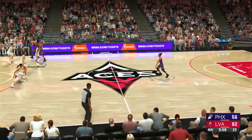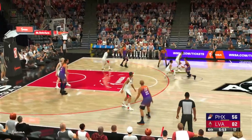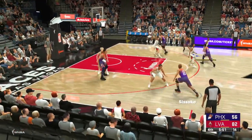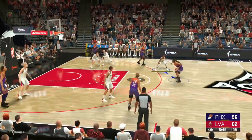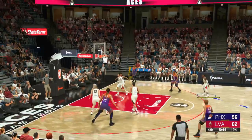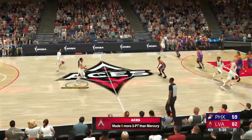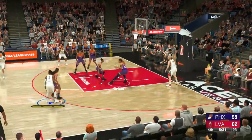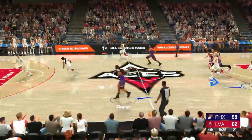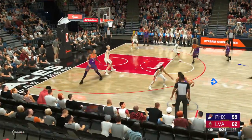And so here's Phoenix. Jefferson outside. Outside Sims. Shoots a 3. And the 3 ball is good. In the first half, they didn't shoot nearly as many threes as they have here in the second, trying to use that shot to stay in the game. Raquana Williams for 3. That one, no good. And the Mercury going the other way now. Outside Sims.